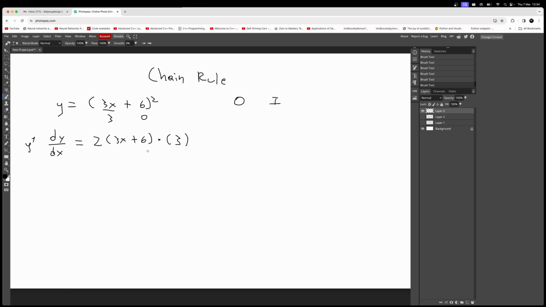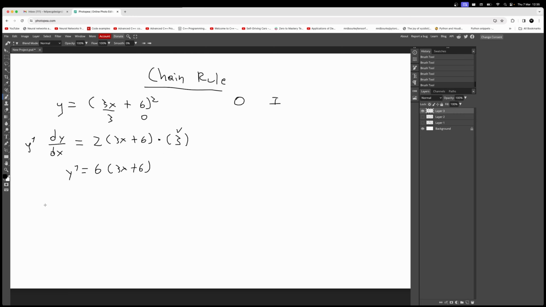So in order to keep making this a bit cleaner, the next step we will do is to bring this guy to the front, which we do by multiplying 3 times 2, that's equal to 6. And the inside part remains the same as here, and that's the actual answer. So y prime is equal to this. We are deconstructing that from the outside to the inside in order to have a successful chain rule calculation for the derivatives. Let's do another example.